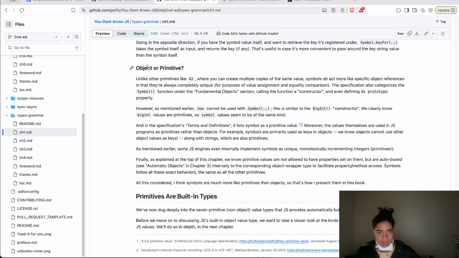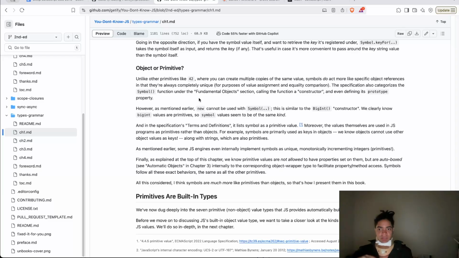And then you got now the question of objects or primitive. Unlike other primitives like 42, where you can create multiple copies of the same value, symbols act more like a specific object's reference, in that they are always completely unique for the purpose of value assignment and equality comparison.